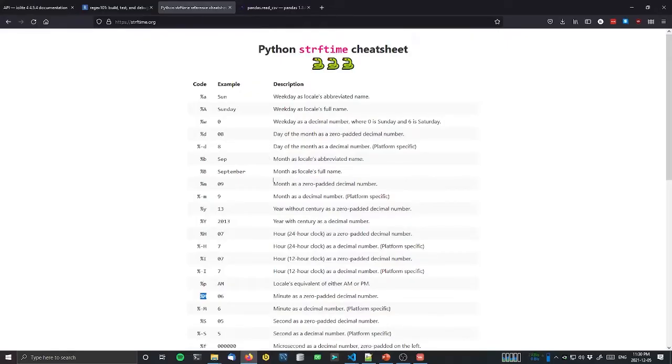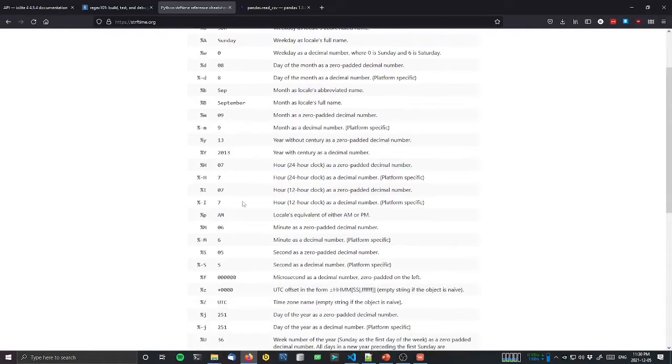There are a few websites like this, but this is a nice succinct one, which is strftime.org. strftime uses the same codes as strptime, so we can use these here. What it does is give you an example of things that you might find in a time string and how you can tell Python what parts that means.